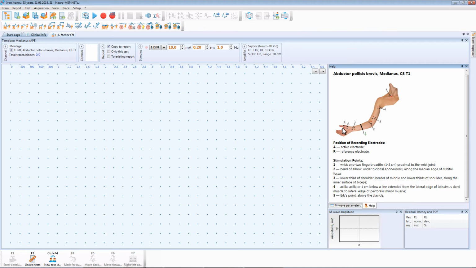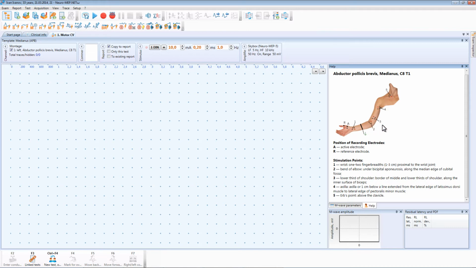Then we should place stimulating electrode. It is placed on the projection of medianus nerve on carpal, about 1 cm below wrist in the middle of carpal. Pay attention, you should mark the location of stimulating electrode by marker for the further measurements. Do not forget to place ground electrode. It is placed in such a way that it doesn't hinder the work of stimulating electrodes. Keep in mind that in the process of examination you will change the location of stimulating electrodes 1 or more times. Firstly, you will perform stimulation in the carpal zone, then in the bend of elbow, etc.